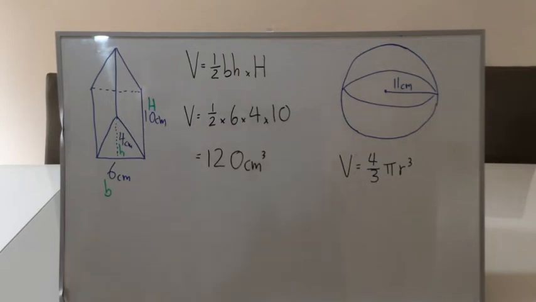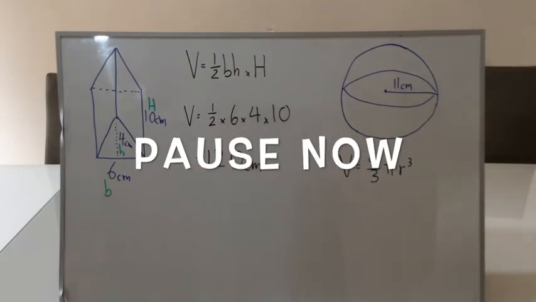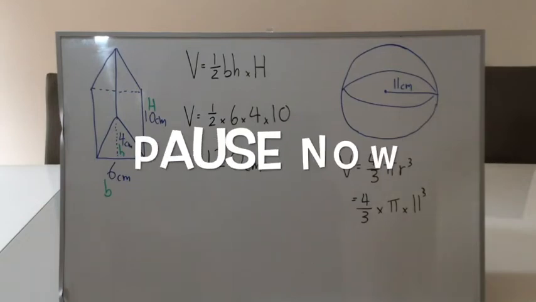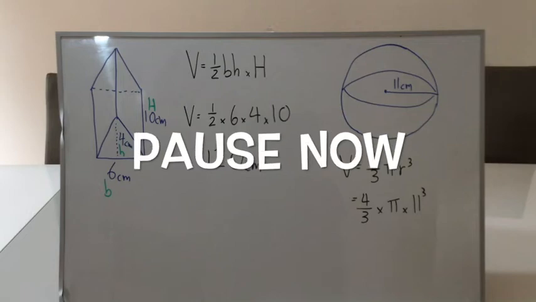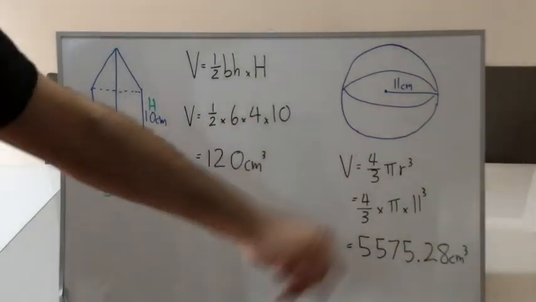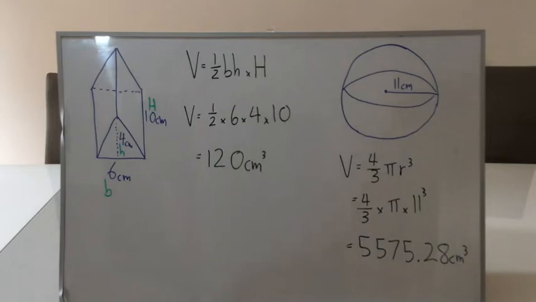Okay, swap the r for a number, write down the equation in a formula. Go. Okay, here it is. If you've written that down, you're correct. All you need to do is type it in your calculator and you'll get the final answer. Okay, there it is. 5575.28 centimeters cubed. Remember, if I don't tell you otherwise, go for 2 decimal places. Extra decimal places while you're working out, 2 decimal places in your final answer.